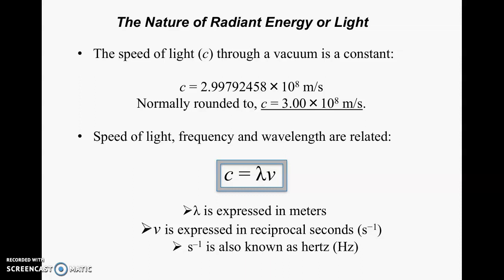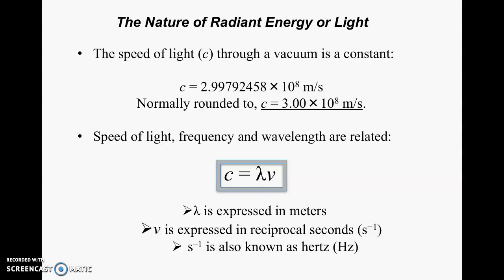So there was a lot of study of light, and the speed of light is extremely fast, much faster than the speed of sound. It's 3 times 10 to the 8th meters per second. It's constant in a vacuum. So that's how fast the light travels from the sun to the earth, because it's moving through the vacuum of space. And we see that not only is it equal to a value, but that speed of light, which is given the letter c, is equal to its wavelength times its frequency.